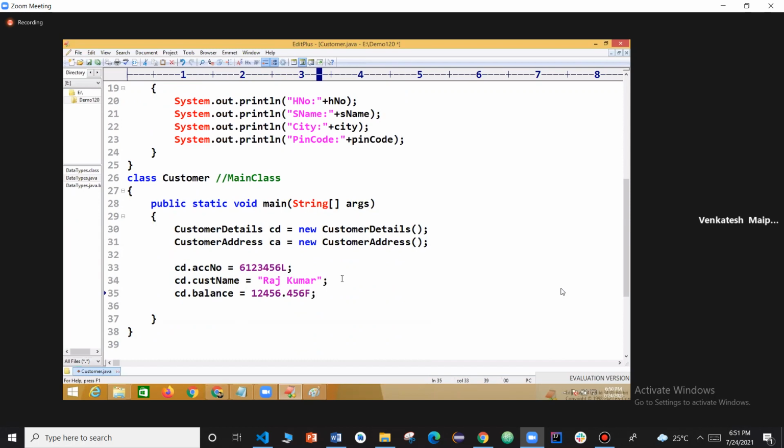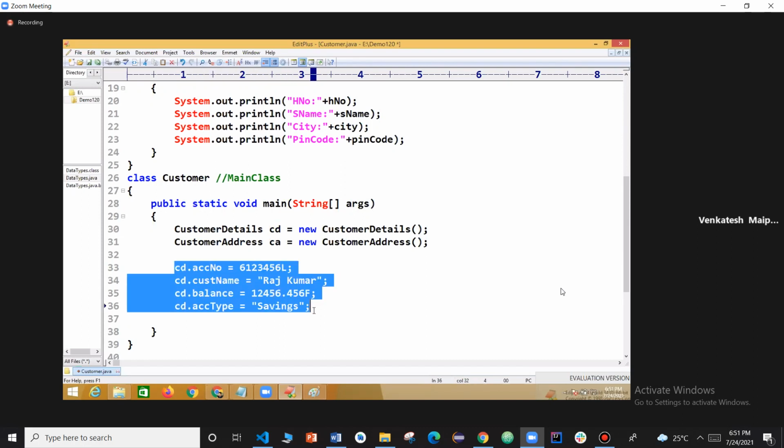Float, now. Whenever I want to assign data with float, I must use F on the RHS. Now cd dot account type is a string, so double quotes, Savings account. All of you understood these 4 lines?